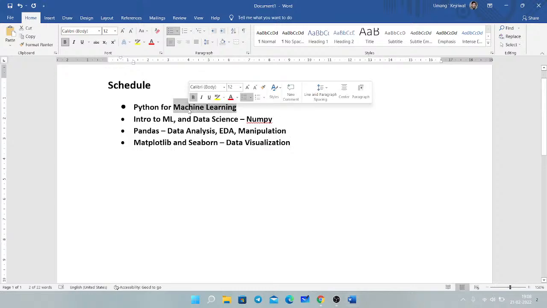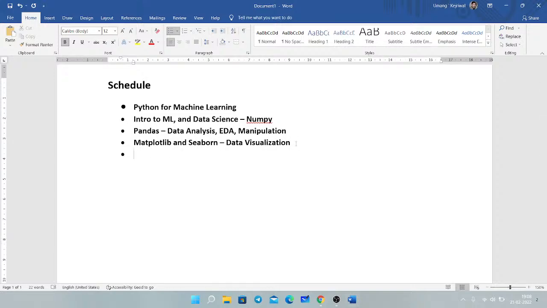First of all, today we'll discuss Python basics, then introduction to ML and data science, NumPy, pandas, matplotlib and seaborn. And on the 5th day, we will understand the first algorithm of machine learning, which is linear regression. Or first of all, we'll do KNN, the simplest algorithm in machine learning. I'll explain the concept of KNN, how KNN works, and then we will do one project with practical implementation.